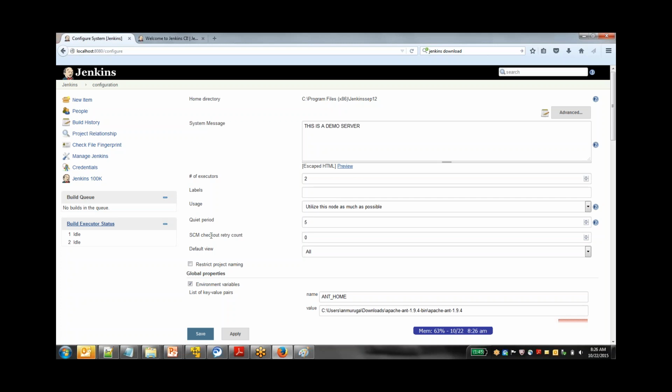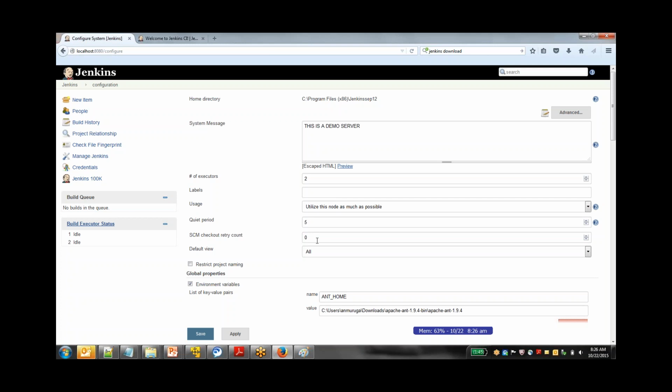So in the same turn, since we are focusing more on continuous integration, you would have to frequently connect to some kind of SCM tool and perform some kind of operation. In that case, if something is not working or it is not able to connect to the SCM tool, you can specify how many times it should reconnect and try.